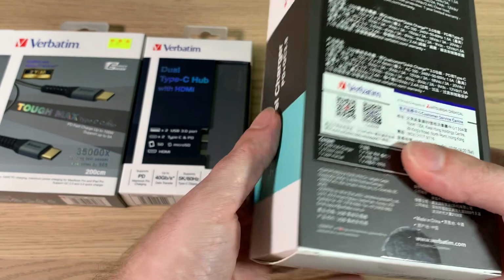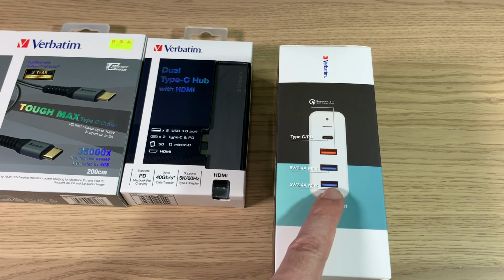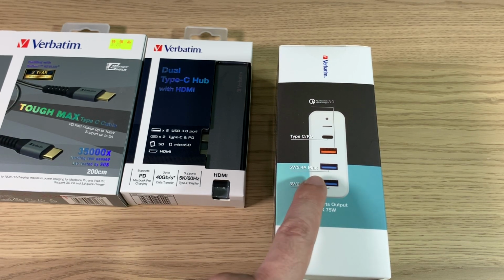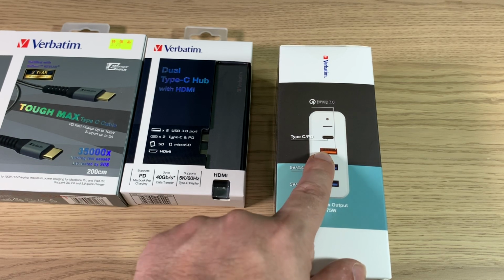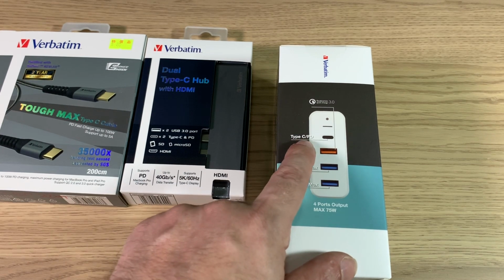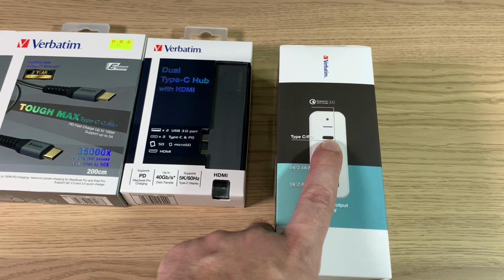So let's look at the side here, and we can see what the plugs on here are. Basically, it has two regular USB-A charging ports at 2.4 amps. So that's actually pretty high. So that's good for iPads and whatnot. No problem. It has the Quick Charge 3.0 compatible one. So if you have some of the newer Android phones, the Samsung phones, etc., this can charge it quite fast because it actually uses higher voltage. Also, if you have an iPhone 10 or 10s or even an 8, it should also charge faster because it's basically the super high amps. And then last but not least, you have the PD Type-C connector. So use this one to power your MacBook Pro or your iPad Pro, etc.